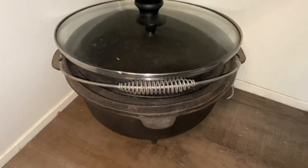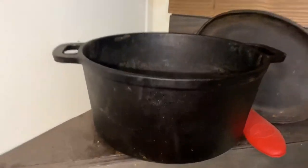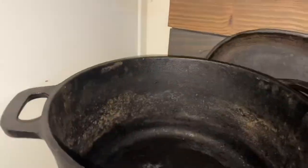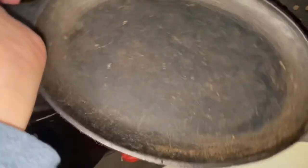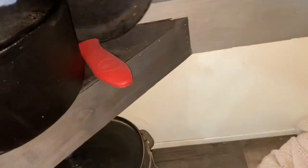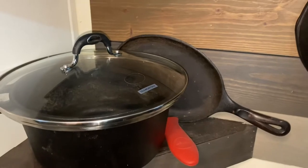Let's start off with Dutch ovens. I have two here and one here. This one I think says Emerald on the bottom — yeah, it says Emerald on the bottom. So I don't think this is an antique, but this is the one I use most often and it could use some lard on it to bake it off. This one I think is from like an Applebee's or something — it's for one of those skillets, but I like this thing. It's cool. Some of my cast iron doesn't really have a home.